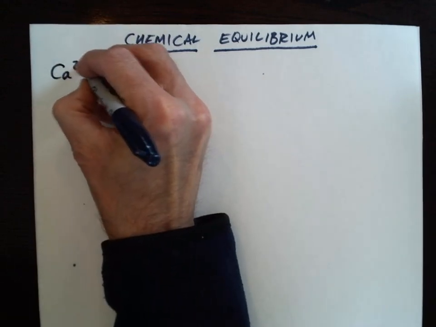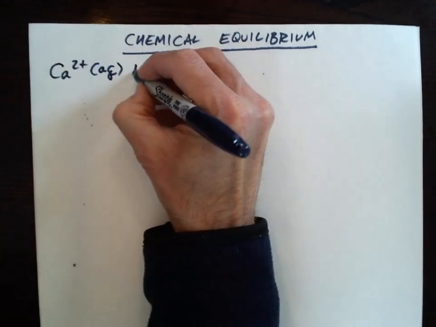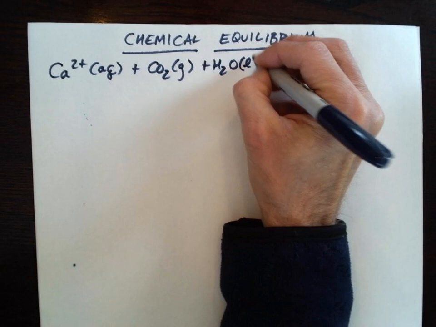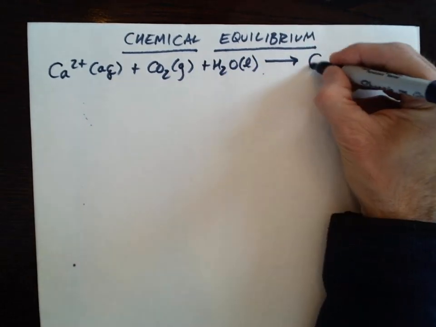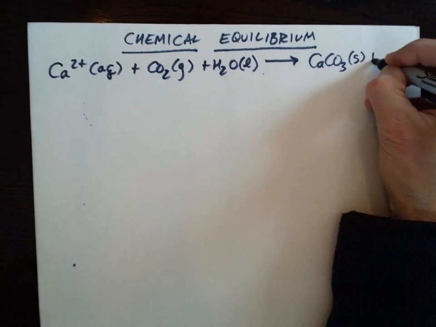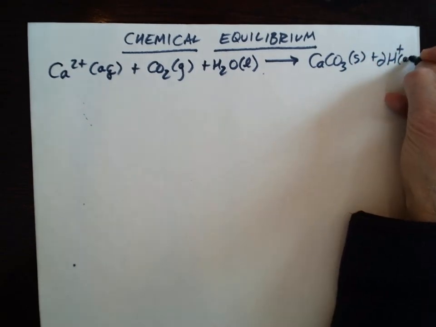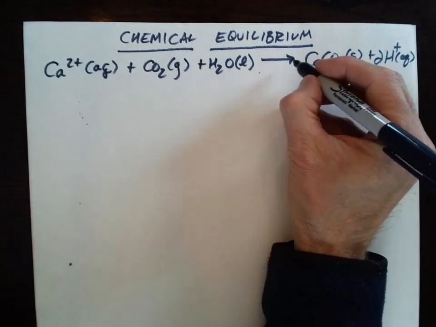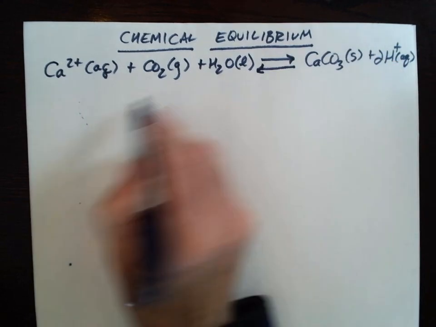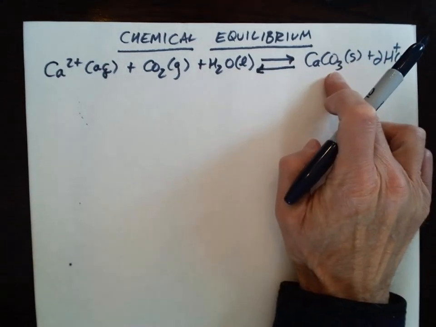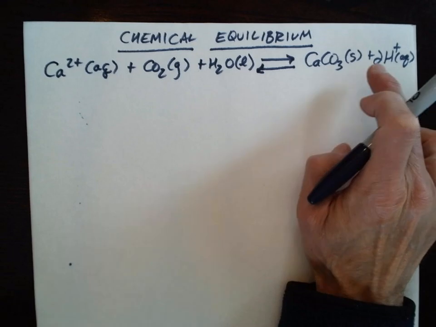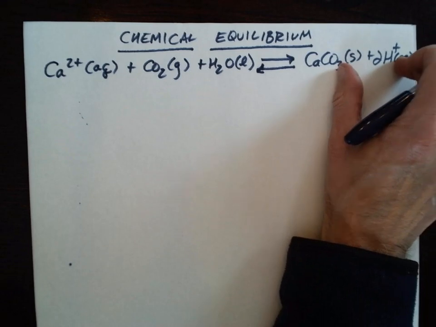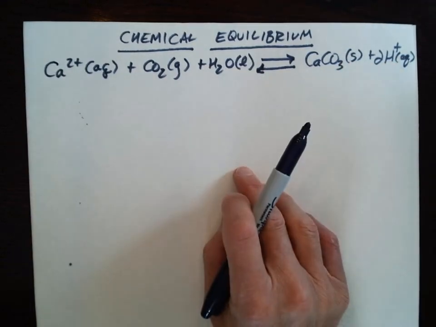So imagine we have this particular chemical reaction where dissolved calcium ion reacts with carbon dioxide gas and liquid water, and it forms solid calcium carbonate and two dissolved protons. Now what's interesting about this reaction, and all reactions in principle, is that they're reversible. So while this reaction of course proceeds to form the solid calcium carbonate and protons, it's also the case that the calcium carbonate solid formed and the protons formed can react and reform your reactants.